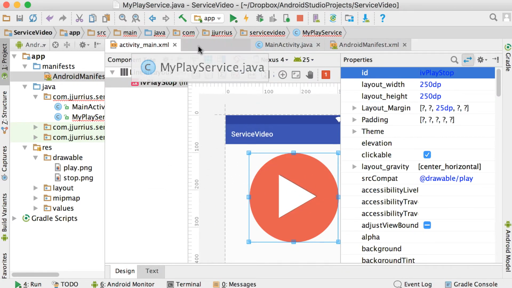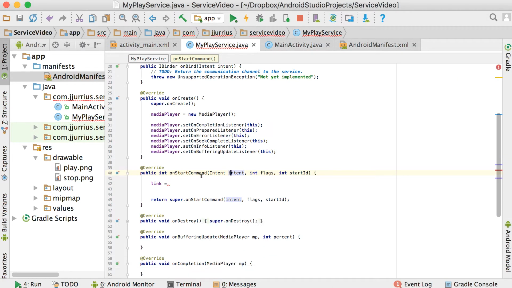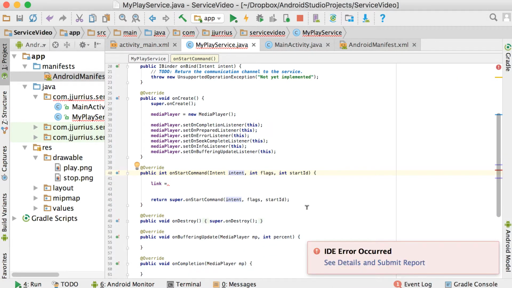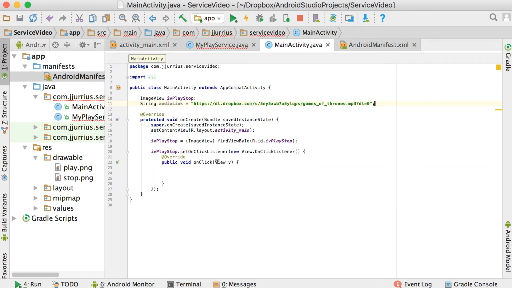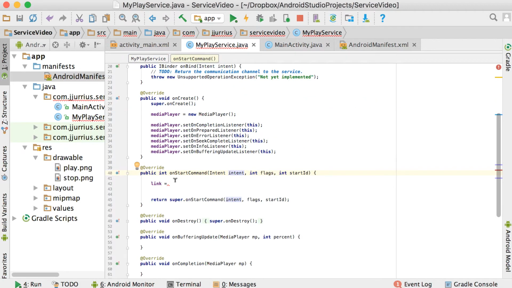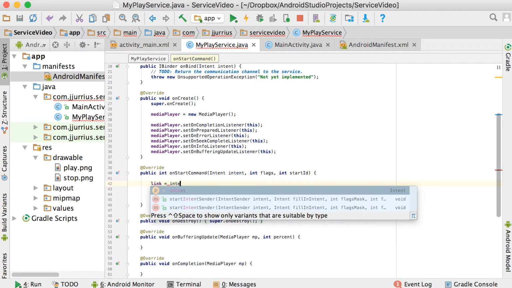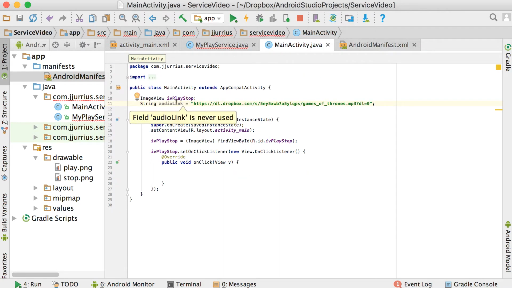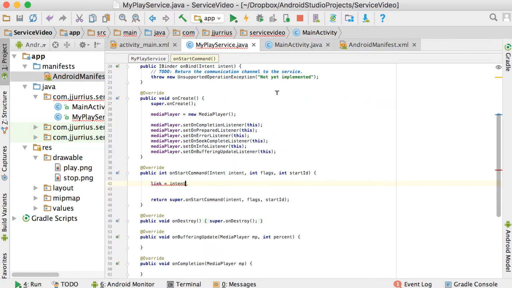Let's just go back there. So the onStartCommand gives us an intent object there, and that intent object will be the intent that started this specific service. So now, using that intent, I can get back data, and I'll get back to this one on how we actually get that specific link there, because we still need to use a putExtra method on an intent to pass through this. So we'll get to that one, and I'll explain that again.